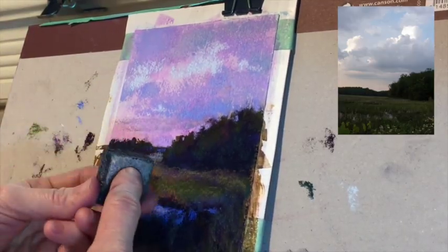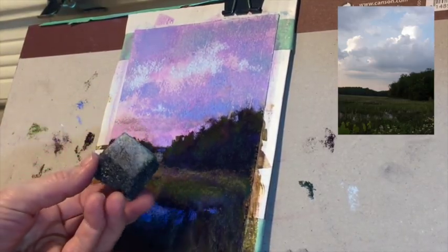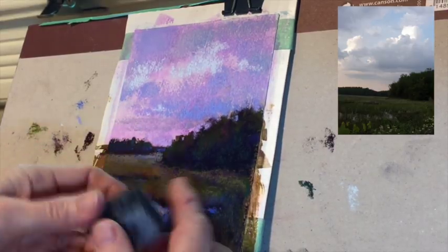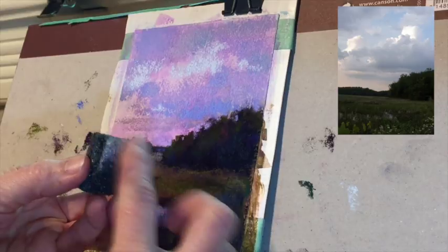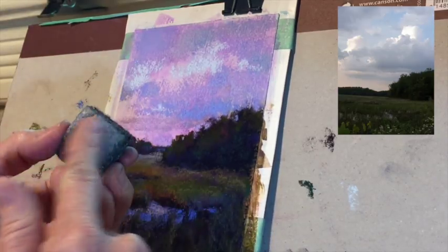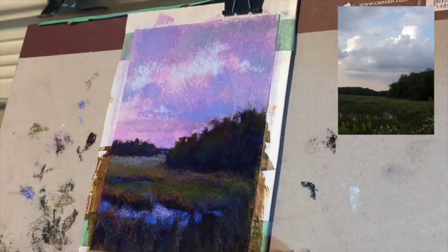Now I'm using a piece of pipe insulation foam that you can buy at any hardware store. I just cut it up in little pieces so it's easy to work with. But I'm using kind of this softer side. There's a rough side in the middle here, and then there's a softer side. And it's perfect for blending pastels.